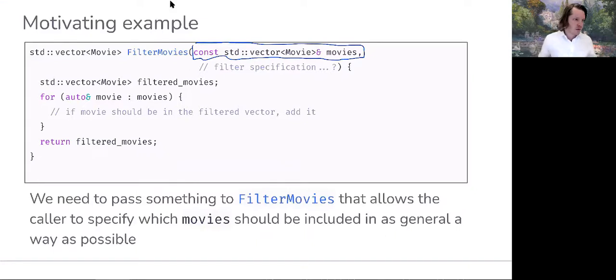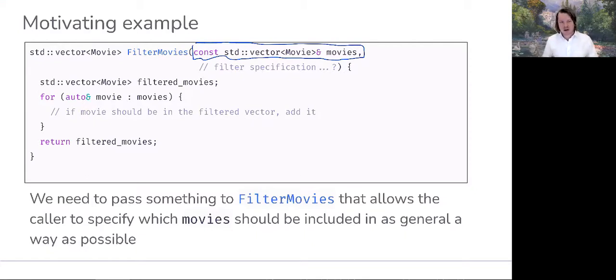They have a release year of maybe a specific year or range of years. But how can we define this function in a way that would allow us to capture this general ability to filter the original collection and return back from it a vector with all of the objects that fit the criteria that we've specified?